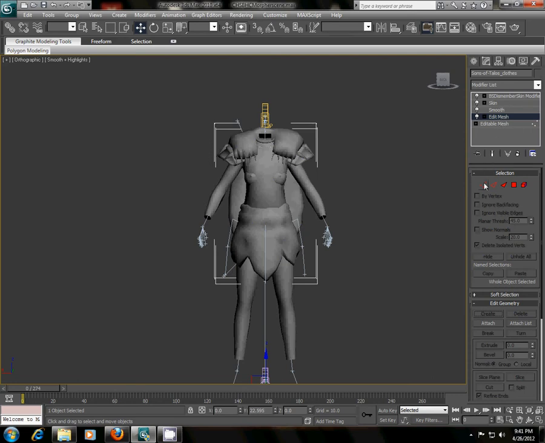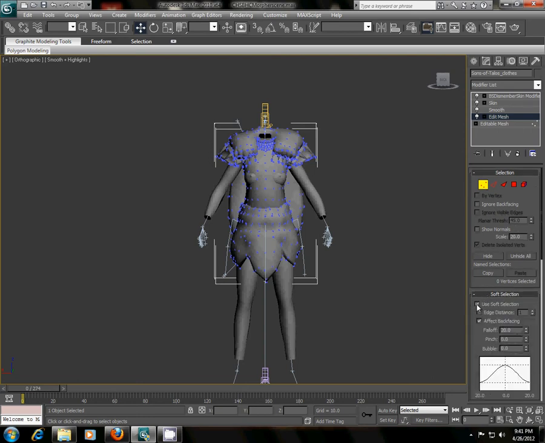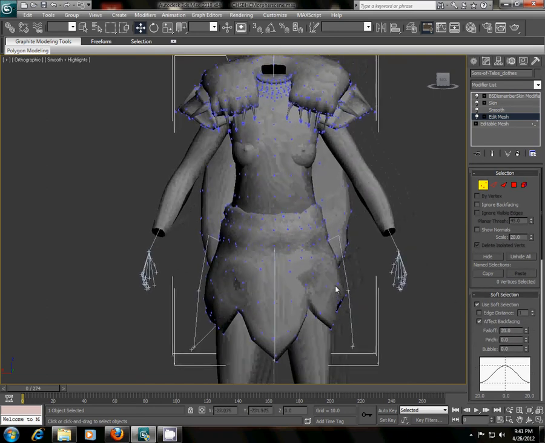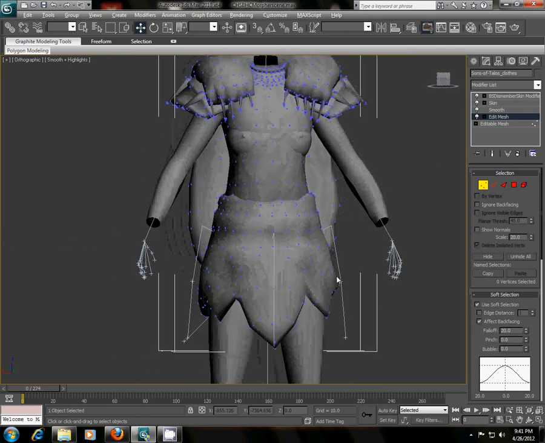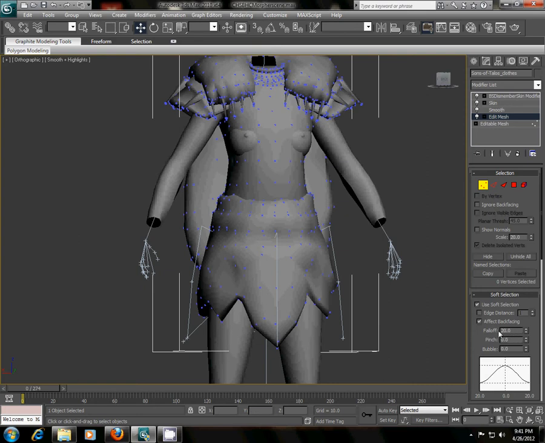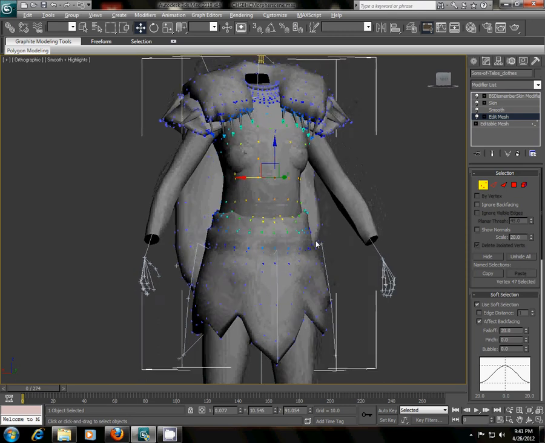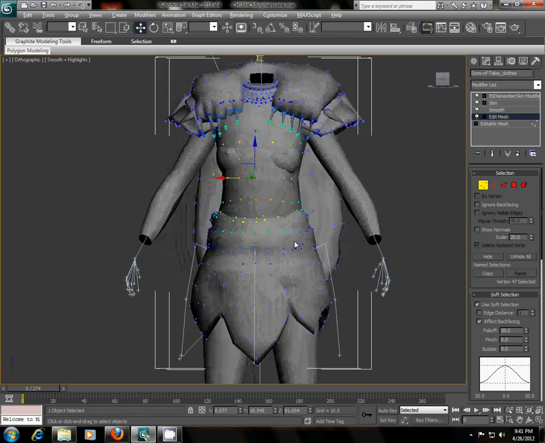So I'm going to click on that, click on vertex, and now open up this little soft selection area right here, and I'm going to use soft selection. What soft selection is, it basically allows you to move an area of vertices rather than just one at a time. Your fall off amount says 20, that's basically going to choose the radius of the area you affect. So 20 is a bit wide for this particular piece. I'm going to move it down to about maybe 13. Let's see how that does.